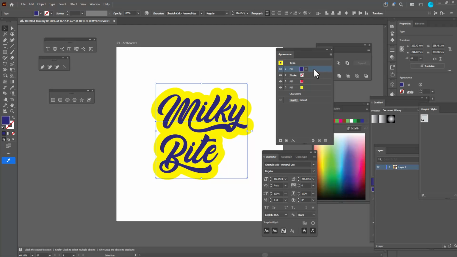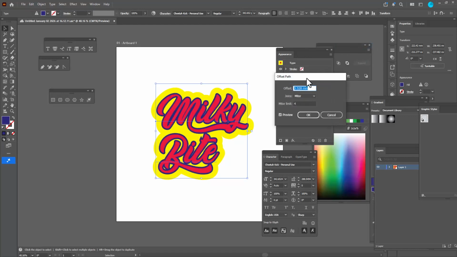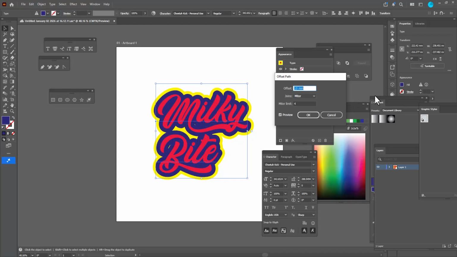So we can drag this fill and keep it below the red fill. Now again we can't see the blue because we need to increase the offset value for this. Again we will select the fill, and here we will click on effects, go to path, offset path. Now we can see the blue color, right?